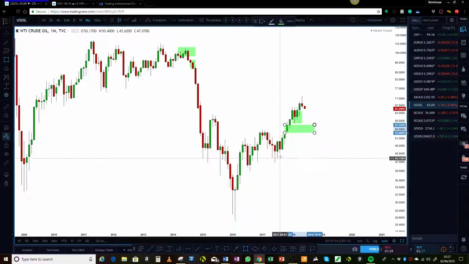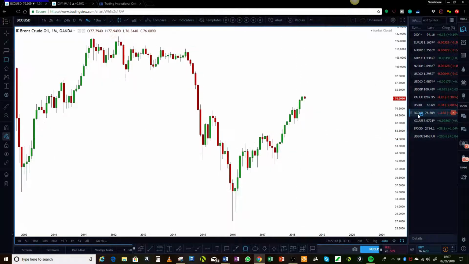Yeah, obviously the momentum still remains to the upside in oil, and that's the same for Brent as well. The first one is WTI. Brent actually has a much clearer area there, and I would go that one first and just join the two of them there. So that's what we're looking at for the monthly levels now. We have more down in here, but for now these are the closest ones.